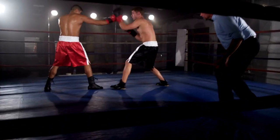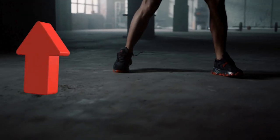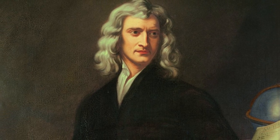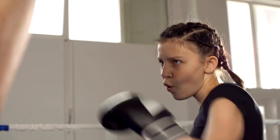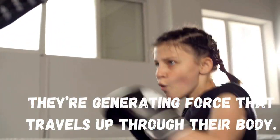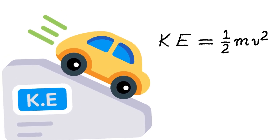When you see a fighter in the ring, you're witnessing a perfect blend of strength, speed, and precision. But did you know that every punch starts from the ground up? This concept is linked to Isaac Newton's third law of motion, which states that for every action, there's an equal and opposite reaction. So when a boxer pushes off the ground, they're generating force that travels up through their body. This force, known as kinetic energy, is what makes a punch powerful.